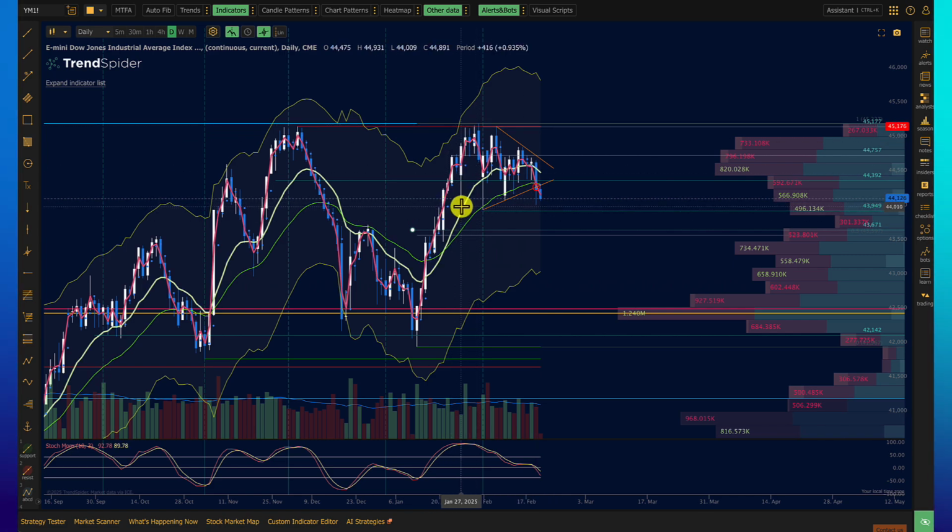after the first test on January 27th, we made a lower high, right? Tested a few highs. We know what this formation looks like, right? This is a breakdown formation when we're far away from the moving average. It starts going sideways, sideways, sideways. Look to see how far away we are from this, my exponential. And then we know we've got a mean reversion in the formation. Every time it comes back, it gives us a lower high, even though it's a higher low. And here we are breaking that formation, but still buyers coming in around this 43,950.